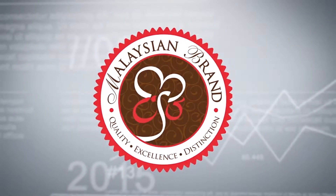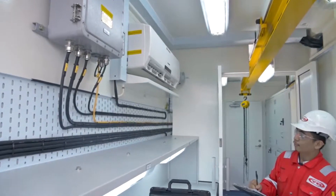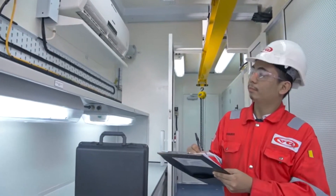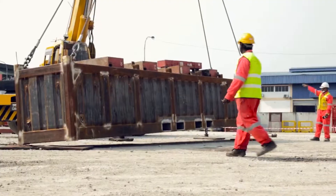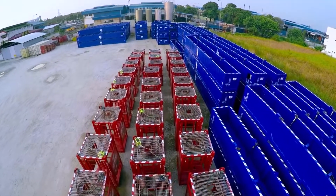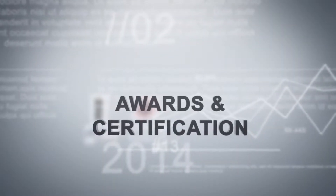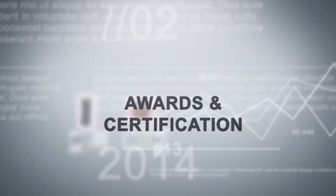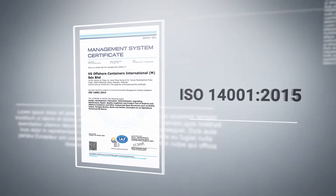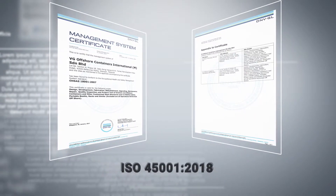The National Mark of Malaysian Brand represents the highest standards in quality, excellence and distinction, and also recognition as a reputable member of the Malaysian Oil and Gas Services Council and Federation of Malaysian Manufacturers. With a production capacity of minimum 300 tonnes per month, our products are built for uncompromising quality and durability. Apart from our many awards, we are also internationally certified for quality and environmental management systems and occupational health and safety management systems.